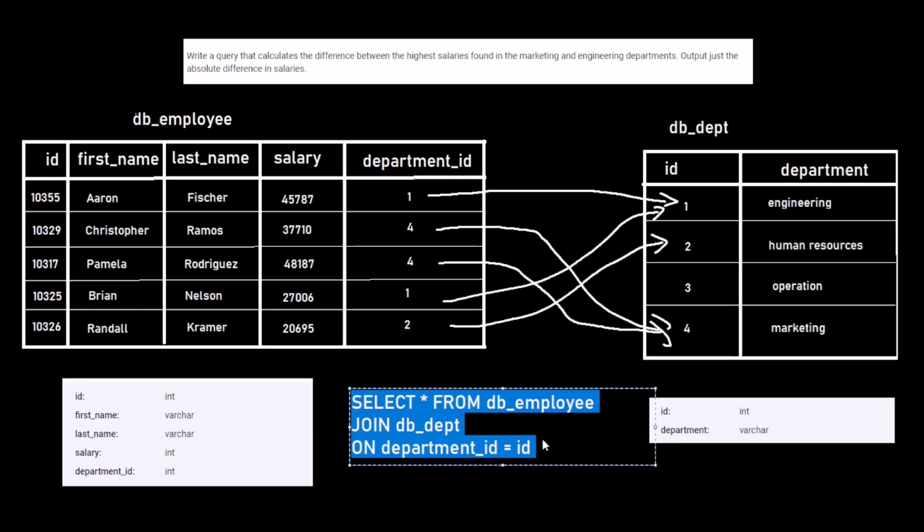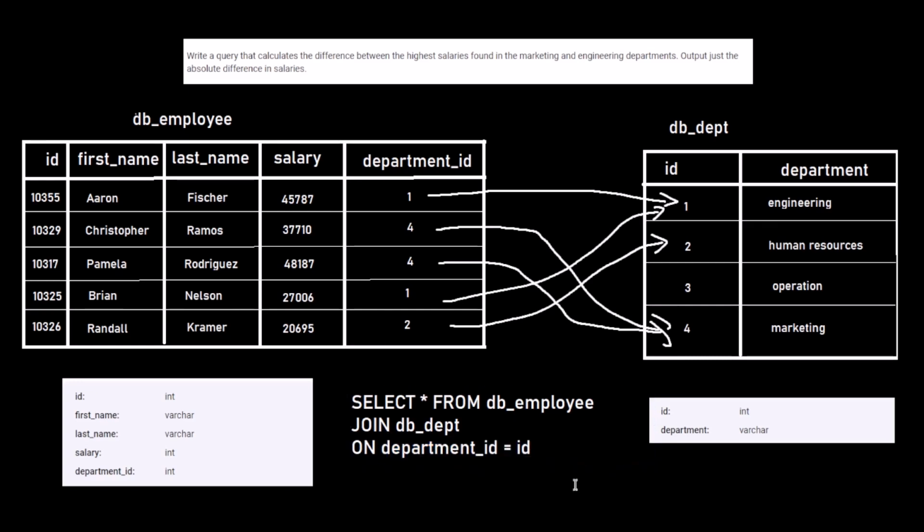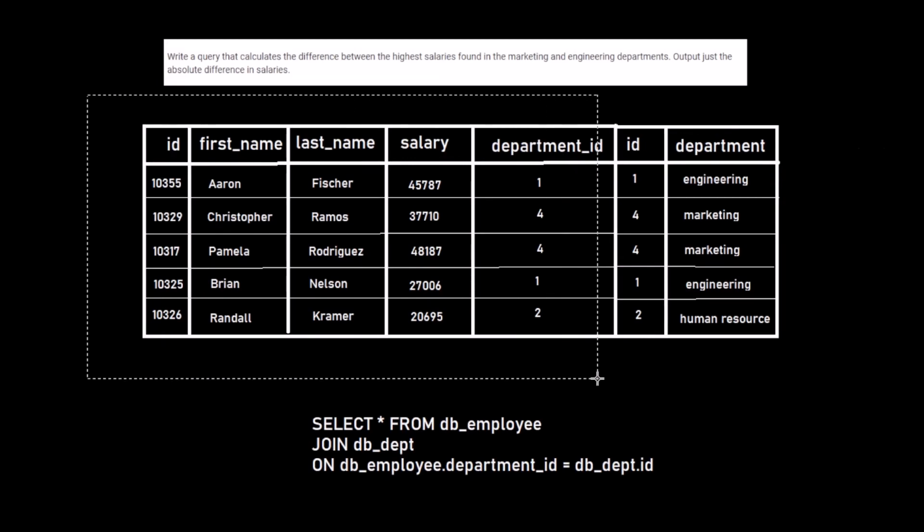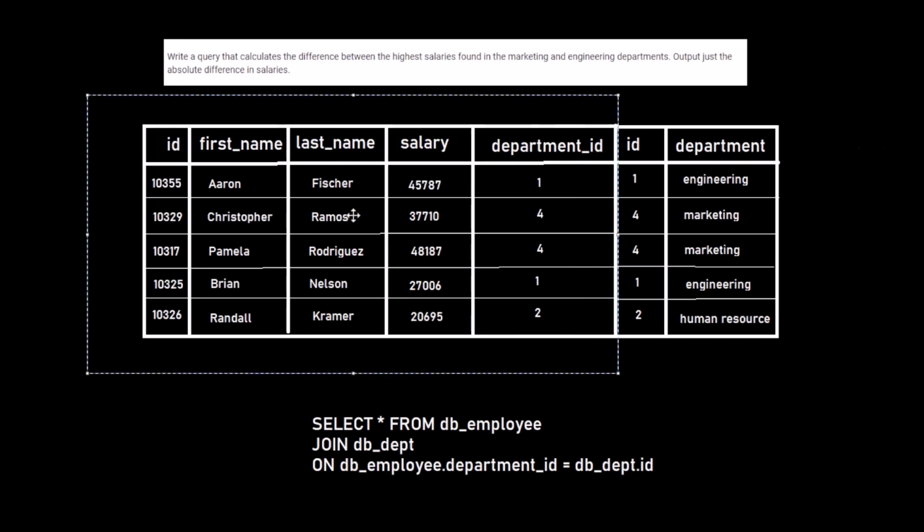Normally we'd have to specify the table name of the column, but in essence, if we were to write a query to join these 2 tables, it would be the first table, join the second table on the 2 columns that we're joining on. Like this is going to tell us how do we join these 2 tables together, right? We need a column to join them together on. What would this look like once we joined it? I have a table here. This is what the joined table would look like if we ran that query. We have all of our information from the first table, right? All of our employees along with their salaries and department IDs.